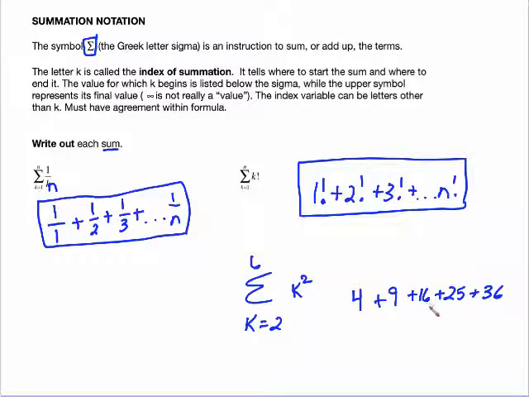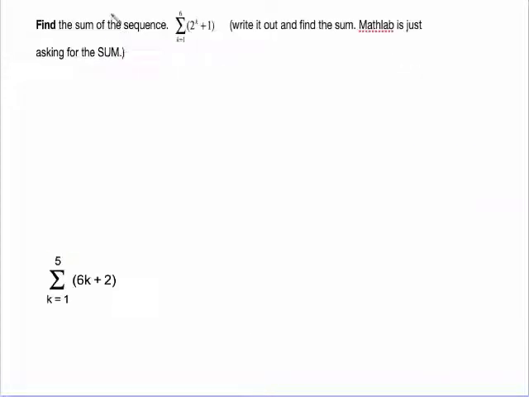You can plug it in the calculator. You can do it by hand. This is 13, 29, 54. This is going to be 90 for my sum of that one, which is what these next two problems ask. Find the sum of the sequence. Now, it just says find the sum, but the only way you're going to find this sum is to actually plug it in and do the arithmetic.